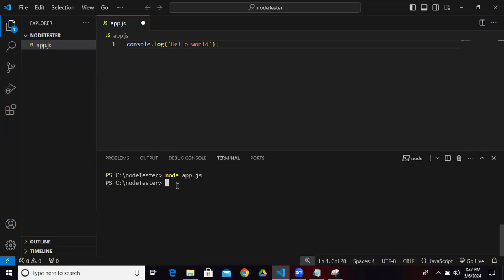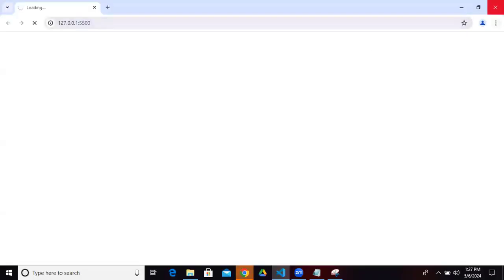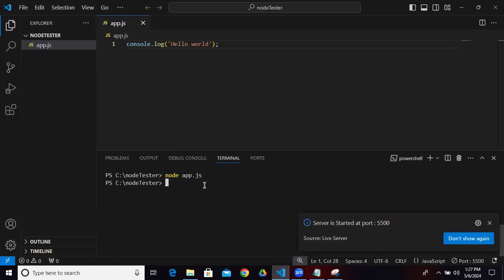If I press enter, so node app.js. Let me just click start on the web server. Okay, let me try it again. This time round, we should have it, yes.